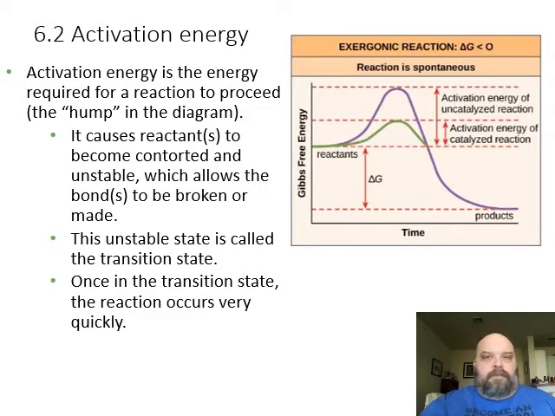Now, in the chapter, in the textbook, if you read in section 6.2, it discusses this variable known as delta G. Delta G is basically a way of describing how much energy is in a reaction. What we've found, and we'll talk about over the next couple of lectures, is that the higher the delta G, the more positive it is, the less likely a reaction is to occur, because it's going to take energy from outside to be pumped into it.